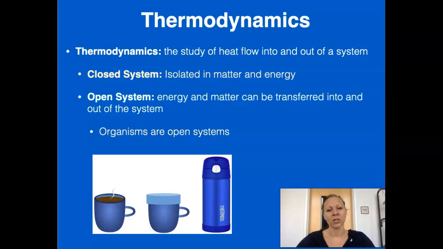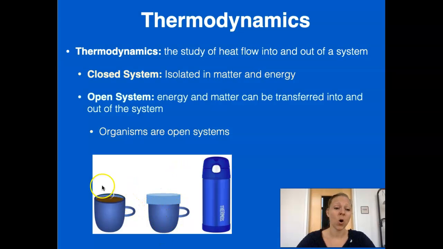And in order to continue understanding metabolism and enzymes, we need to have a more firm understanding of thermodynamics. Thermodynamics is simply the study of heat flow into and out of a system. And so we have two types of systems, open systems and closed systems. If we look at this mug here, we're going to imagine that this mug is in a perfect vacuum, sealed container, and no heat can go in and no matter can go in or out. So if we put hot coffee in here, it will forever be hot because energy cannot be lost to the environment.